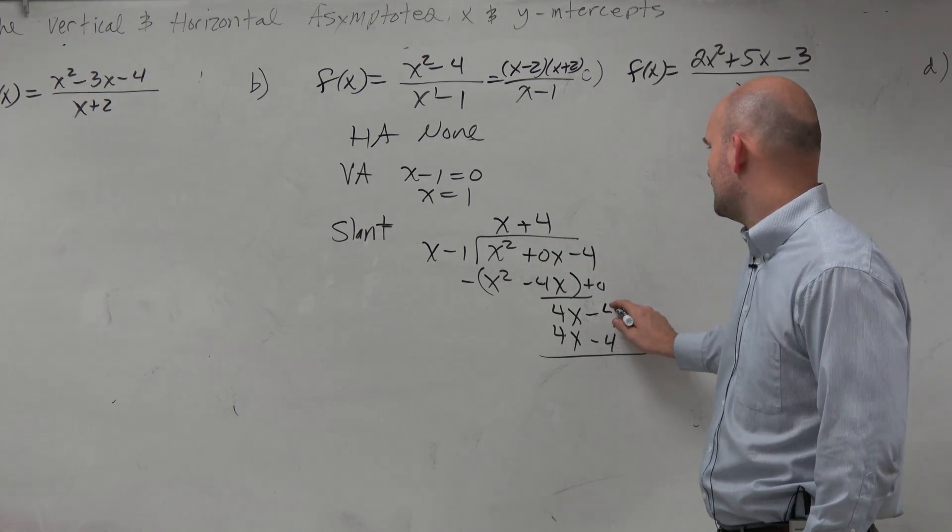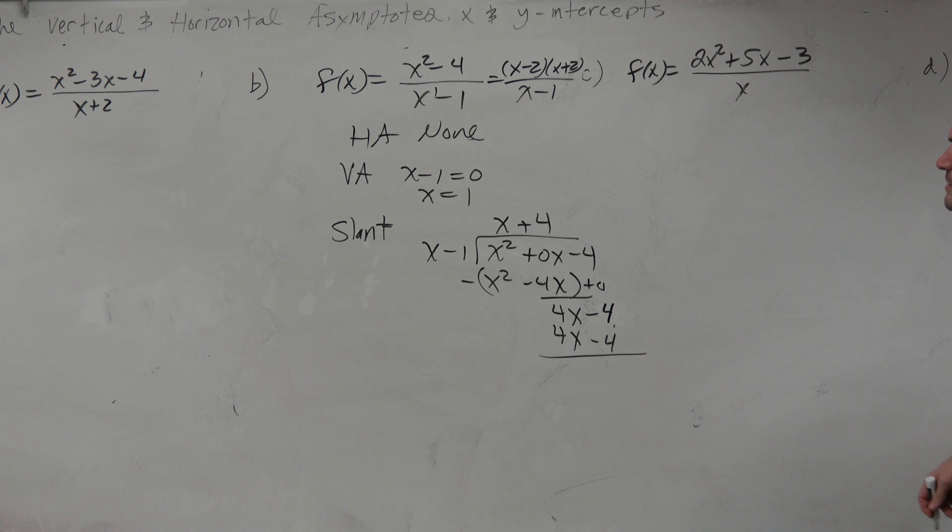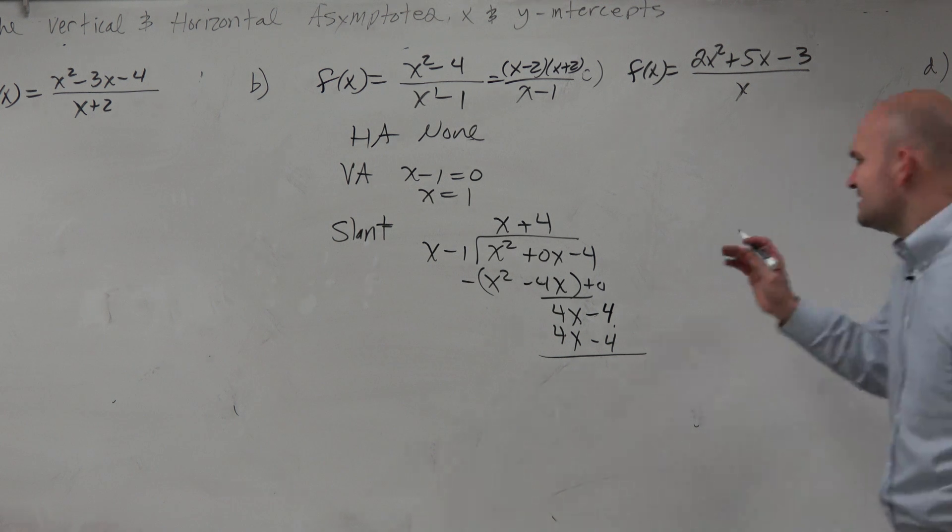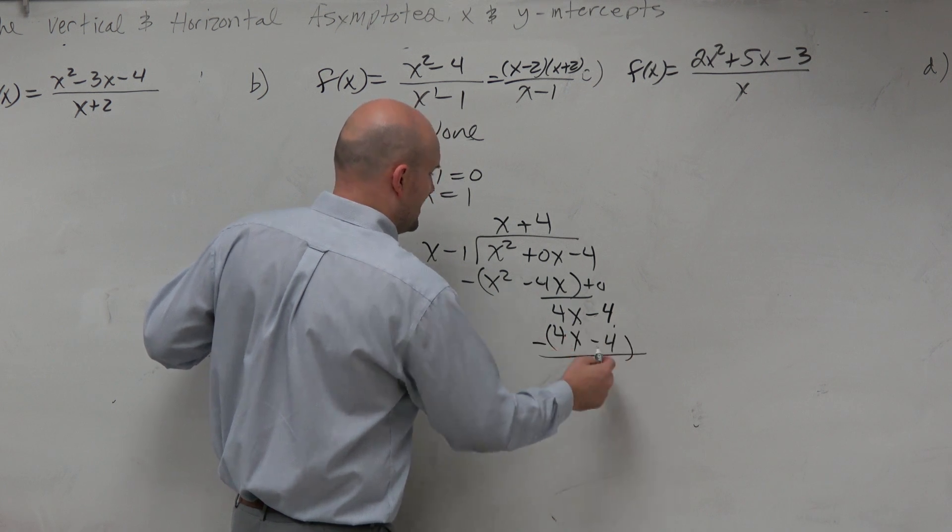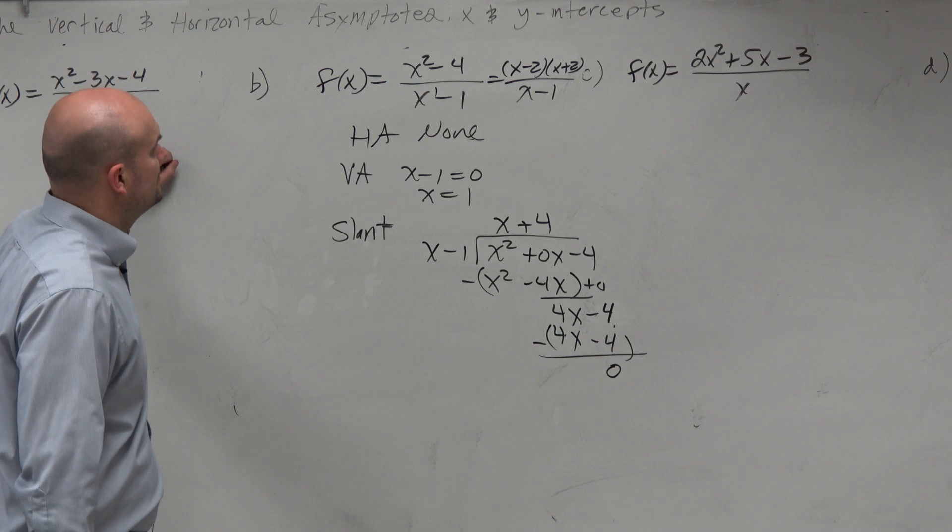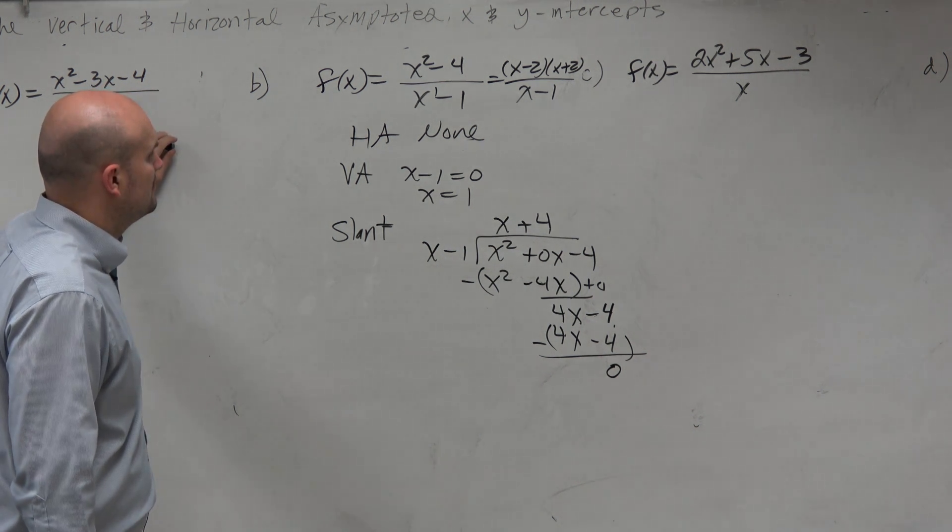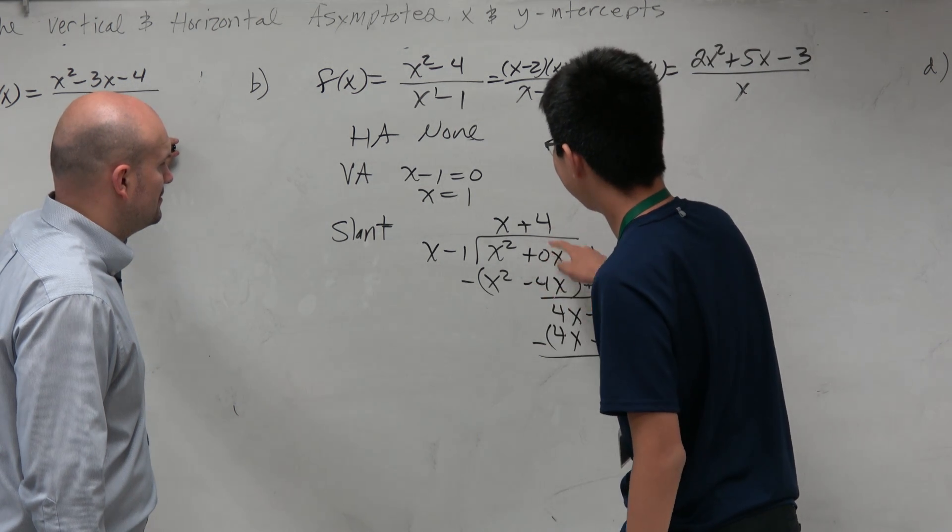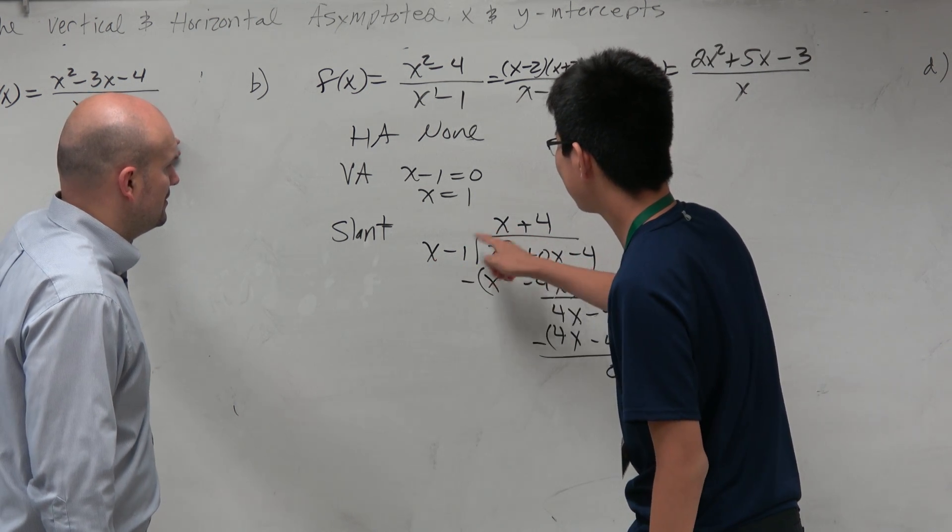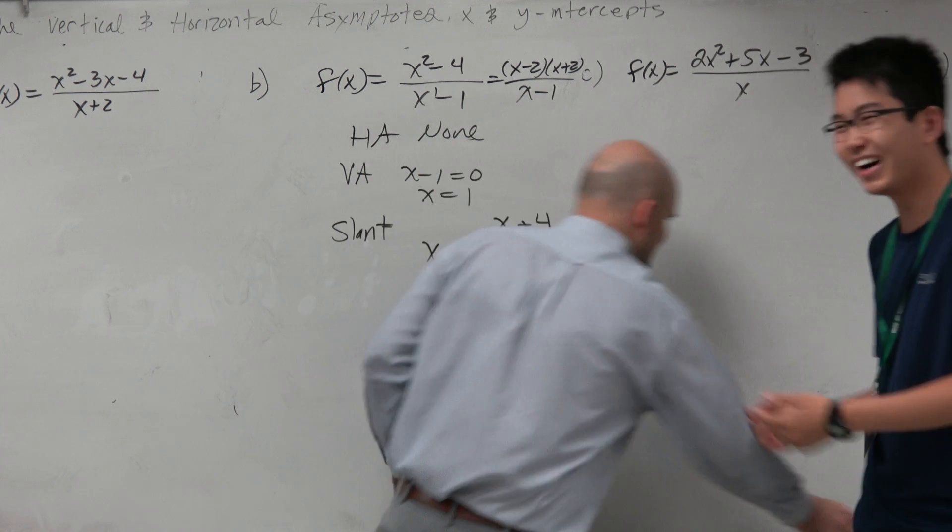Student: I don't remember getting the negative 1 though. Teacher: Oh, it doesn't even matter though anyways. It doesn't matter. Student: It can't be wrong though. Teacher: What the heck did I do? Student: You put a negative 4x. Yeah, x squared minus x. Why did you choose this thing right here? Teacher: Because it's x, not x squared. Student: Yeah, it should be like x. Oh, it is 1. OK, thank you.